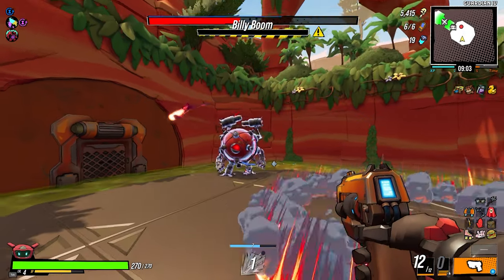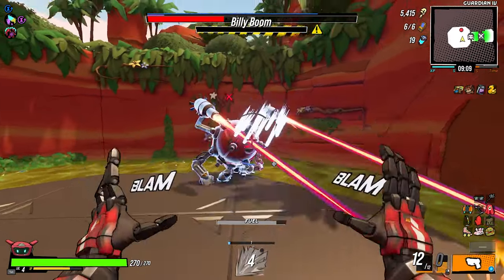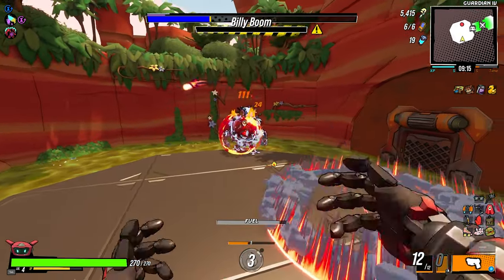He's staggered, which means he takes 20% more damage from shock. Shock attacks. Shock attack. Shock attack. Come on, Billy Boom, man. Just die already. You're so easy.